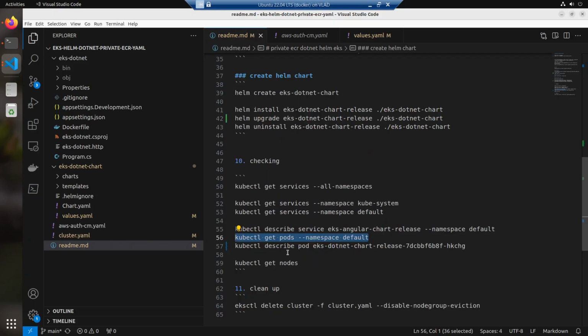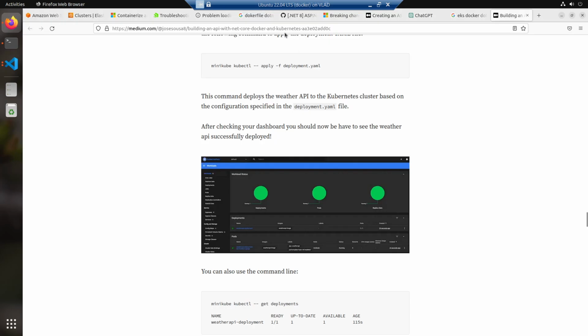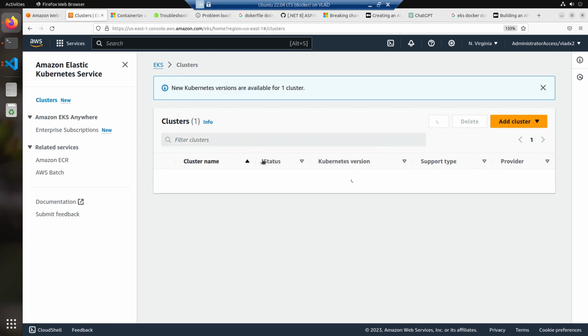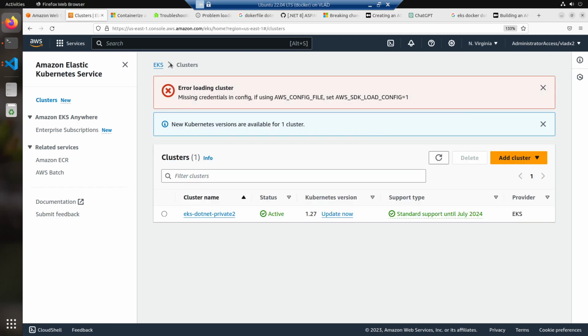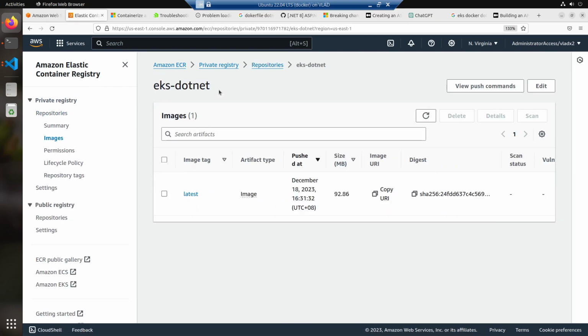No more namespace. So, our ECR. Right, so let's go to our ECR.